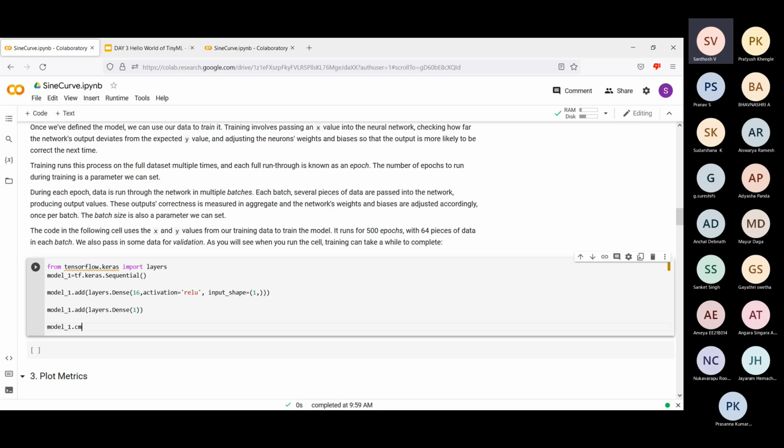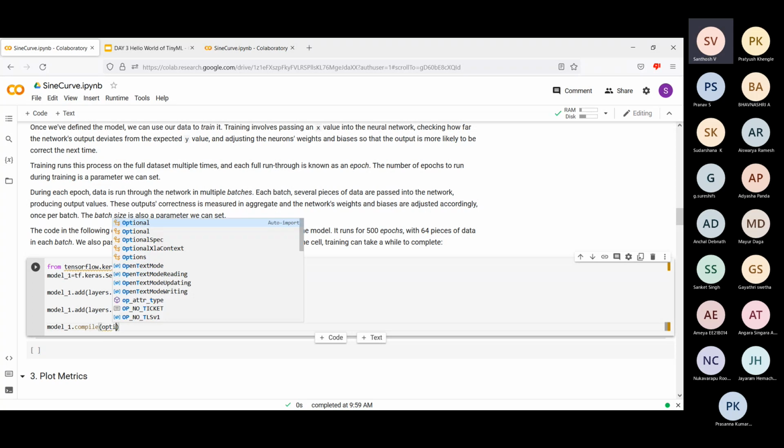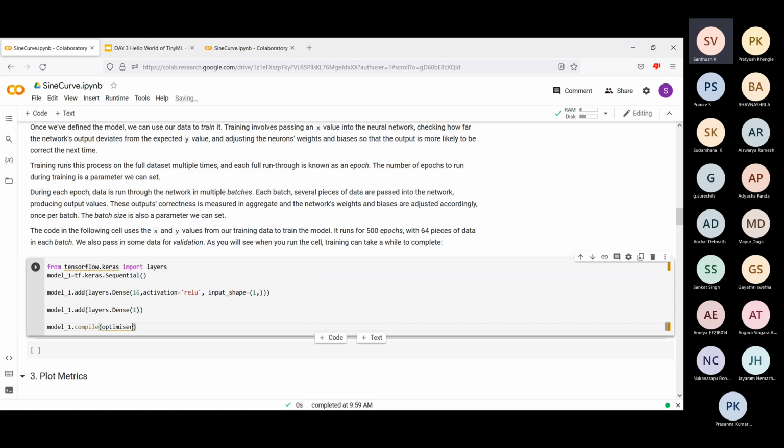model1.compile. Model1.compile is used to compile. Now we have to use an optimizer function to compile the model.